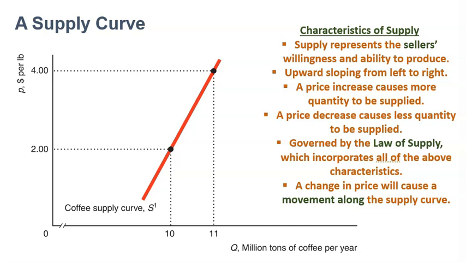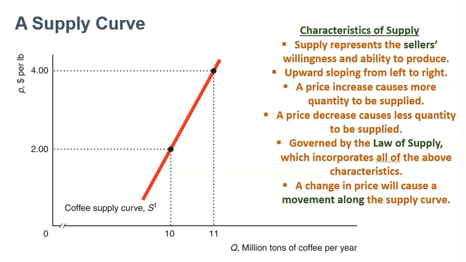Now, let's turn our attention to the supply curve. The domestic supply curve is determined by domestic production, plus product imports, less any exports. Notice immediately that supply is presented as an upward directed line, moving from left to right. This is so because production will increase as the product price goes up, and vice versa. This means that the market price and the quantity supplied of the product have a positive or direct relationship. That is, the price and quantity supplied move in the same direction.